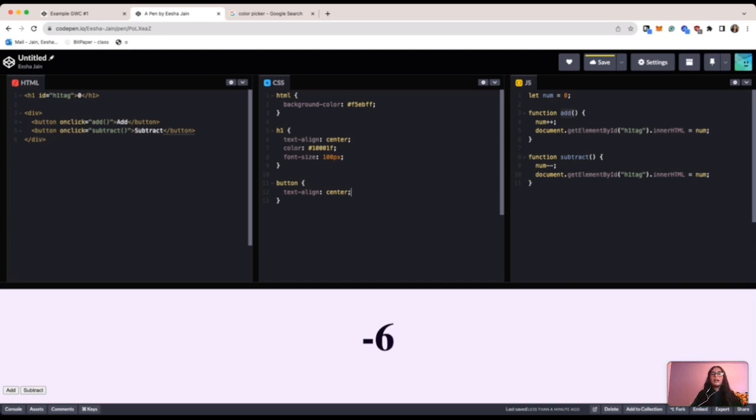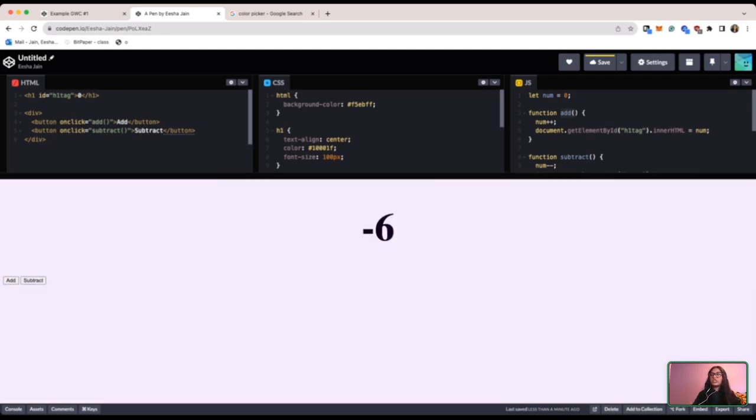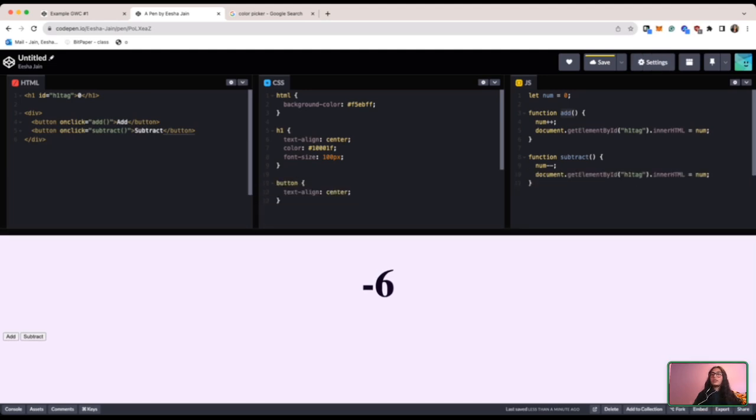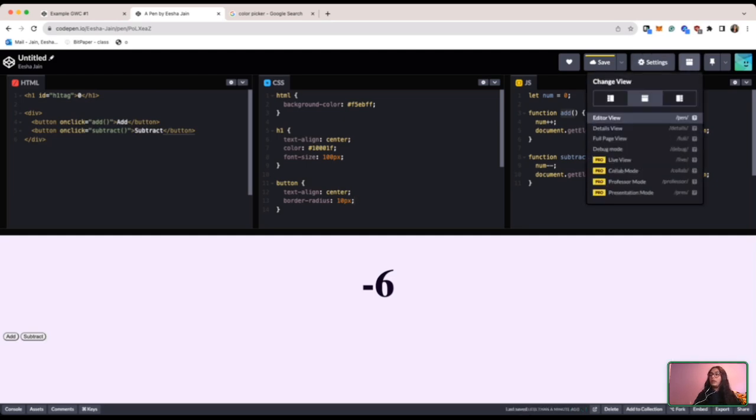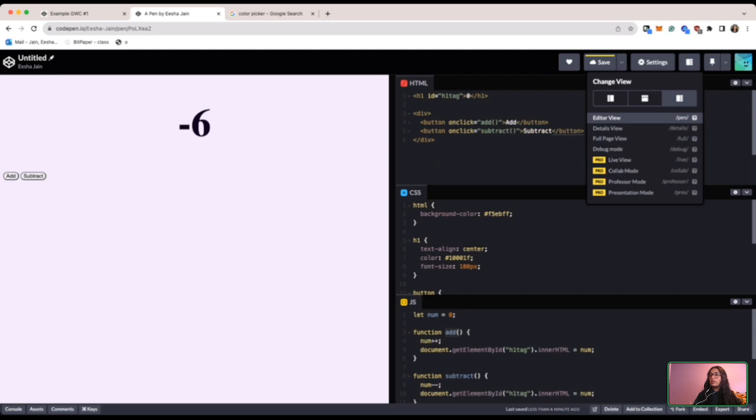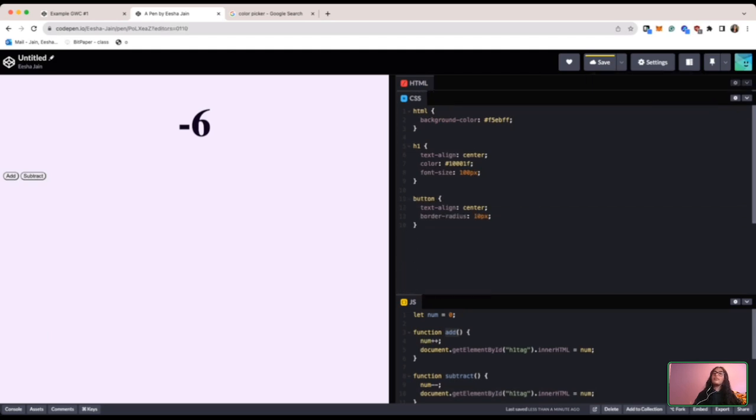I don't like the fact that it's very strict and sturdy. So I'm just going to do border radius, maybe 10 pixels. And it's just going to curve it a little bit. You'll see on the bottom. I'm just going to change the view. Yeah, that's a little bit better.